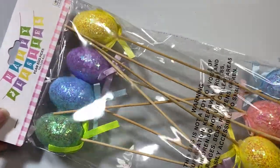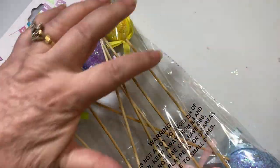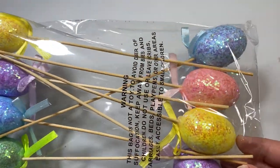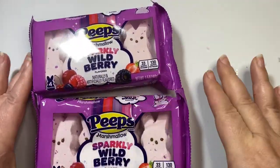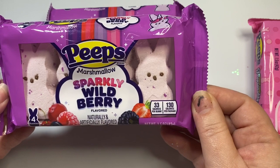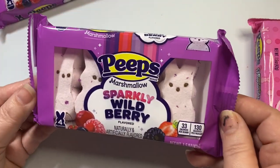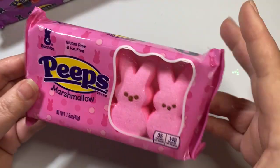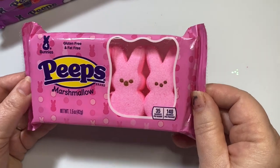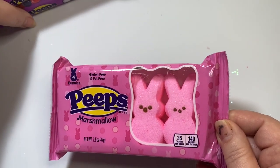I'm not sure if I'm going to put these in my tree or where I'm going to use them, but they would even make really great lollipops — you could put a rosette behind them. Then I got some peeps because getting peeps at the 99 cent only store is a little less money. I got these sparkly wild marshmallow peeps — one for my son and one for a crafty bestie. And I also got these pink peeps because my son's fiancée's favorite color is pink, so I wanted to give her those.